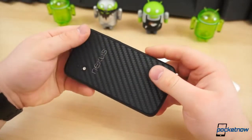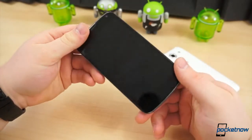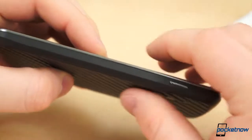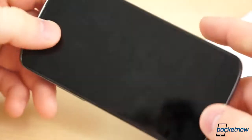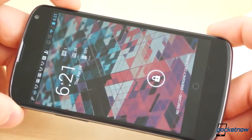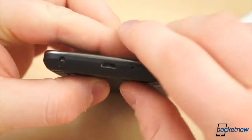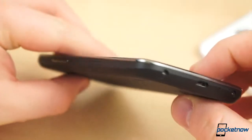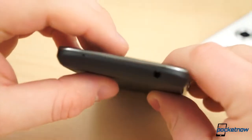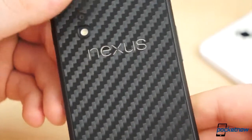The first of these major differences is design. When it was originally announced, the Nexus 4 was revealed to be a near-Galaxy Nexus look-alike. It features the same shape, about the same size, and similar button and port placement. Its 4.7-inch display lends to its modest size, and the build quality — for a $300 phone no less — is superb. The soft-touch plastic around the edges gives it a grippy feel, and the glass slab around back gives it a touch of premium quality. In terms of design and build quality, there is little to complain about with the Nexus 4, except for maybe the fragile glass around back, which is pretty easily remedied.